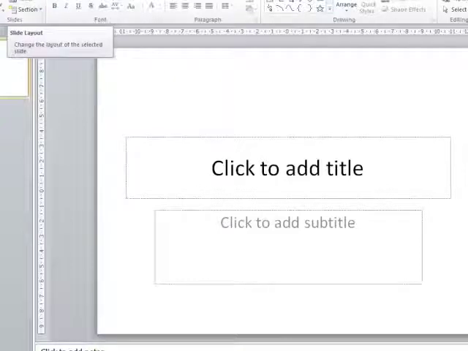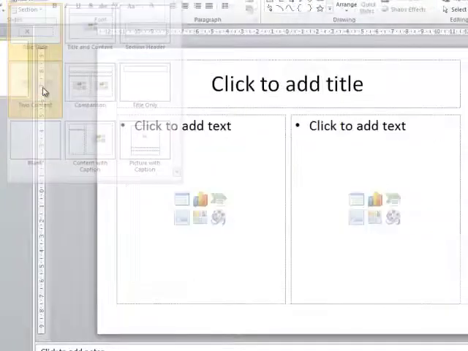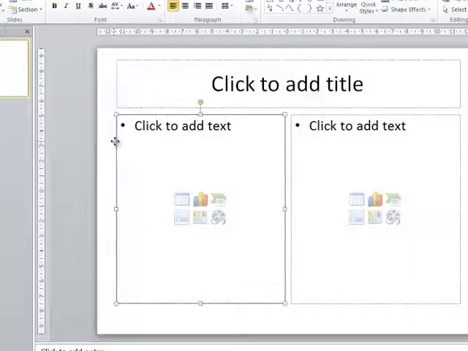Each blank slide contains a slide layout. You can select which slide layout you'd like to use. I'm going to select Two Content, which is the name of this one, for the two content boxes here. These content boxes are actually called placeholders, and most slide layouts contain placeholders where you can click on the box and insert text or objects to build your presentation. Now we can start to create and design our presentation.